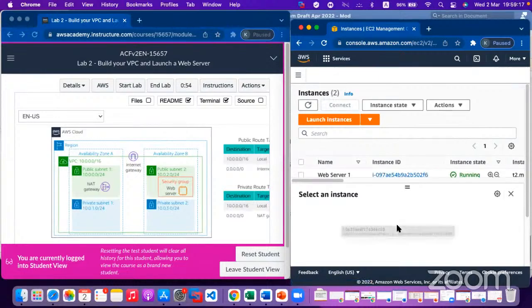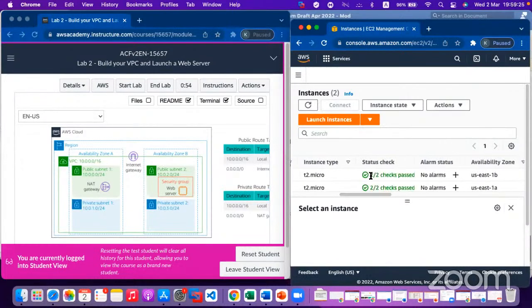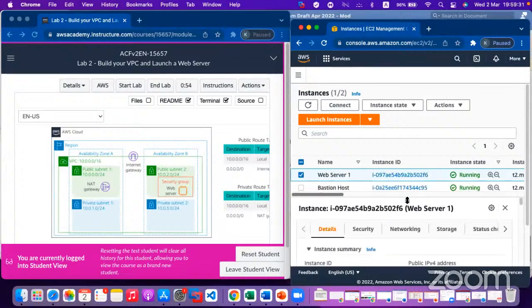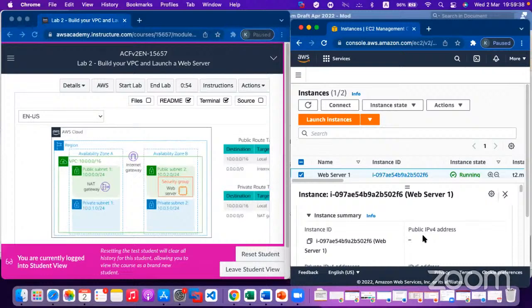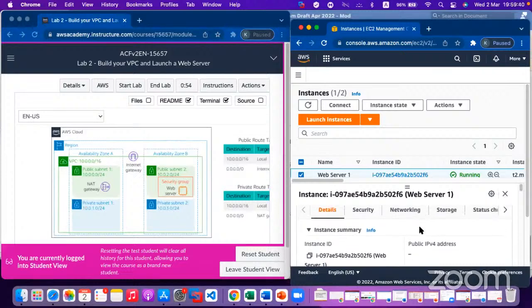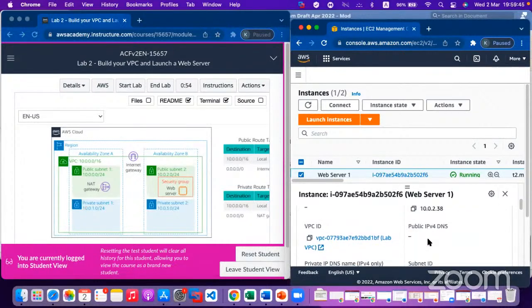Okay, so it is my web server 1. Let's look at whether the status check is 2 out of 2. Yeah, good. So my status check is finally there. You can see it is done. Once I select it, I'll scroll down and look for the public IPv4 address. Networking. It doesn't have a public IPv4 address.